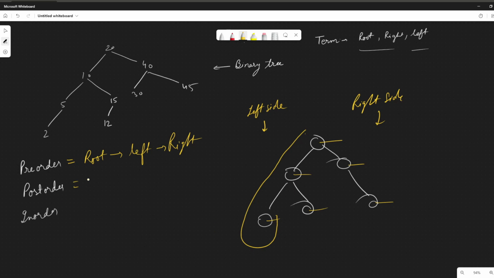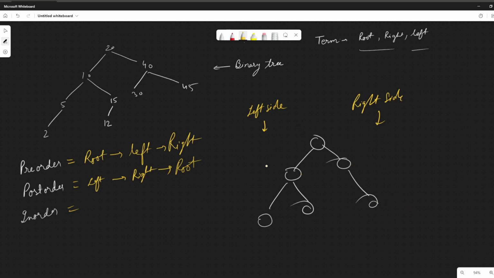Now it cuts the left, then the right node, since we point towards the right. After that it will cut our root node, so we put root. Simple. Now let's do in order traversal.